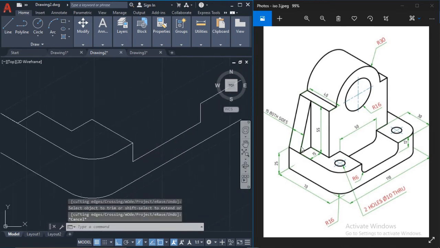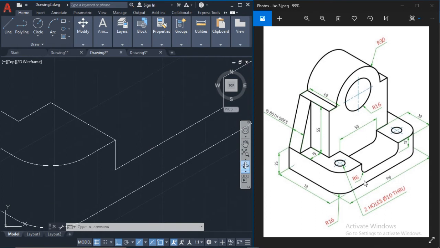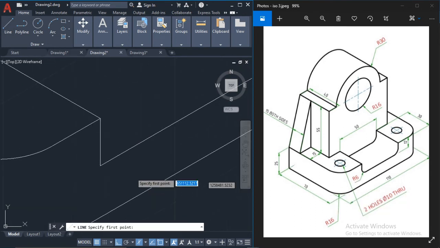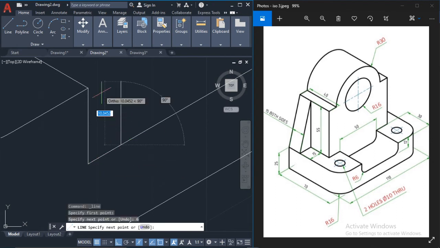So then now we have a curve here, and the next curve here, and the next curve over here. The curve has a radius of 6, so it says R6. So from here, I'll draw a line across by 6, and then draw that line up by 6. So that's 6.